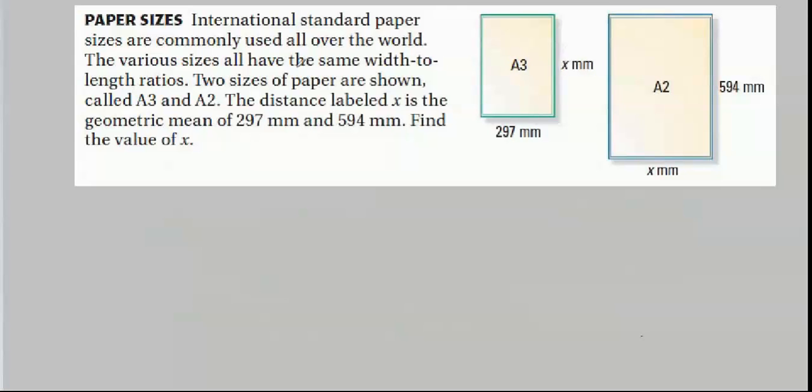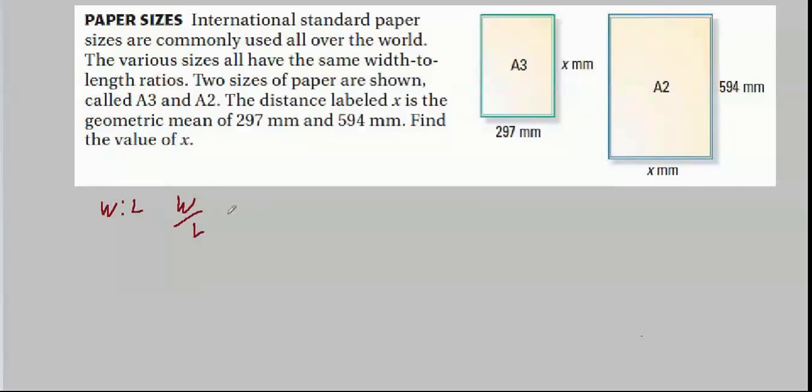Well, here's one where it seems like we can ignore one piece of information and zero in on the other, or vice versa. In other words, they're telling us that the length to width ratio is the same for each piece of paper. So, let's use that and see if we can just use that to figure out what x is. Let's take width over length as the ratio. Or we could write it like this, the ratio of width to length. Or let's write, just for fun, let's make it W over L.